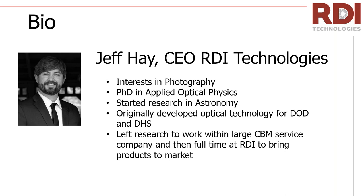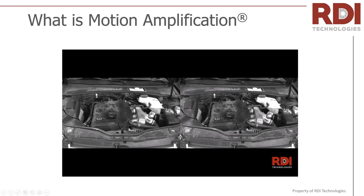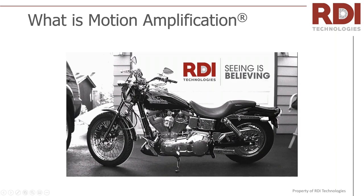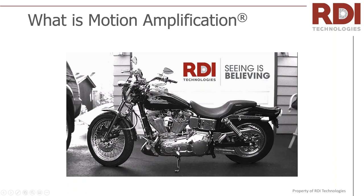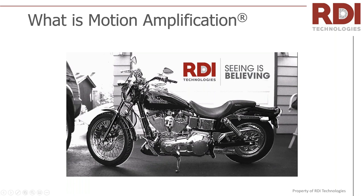Getting straight to motion amplification — what is it? In a nutshell, it basically takes motions that you would not be able to see with the naked eye and makes them visible in video. In side-by-side comparisons, the right-hand side is always the amplified video and the left-hand side is the unamplified video — what you actually see with your eyes. So if you look at a car engine, you would essentially see not a whole lot. But with a motion amplification video of a car engine starting, you can actually see all that motion. Similarly, you can look at a Harley — though I'm told you don't really need much amplification for a Harley.